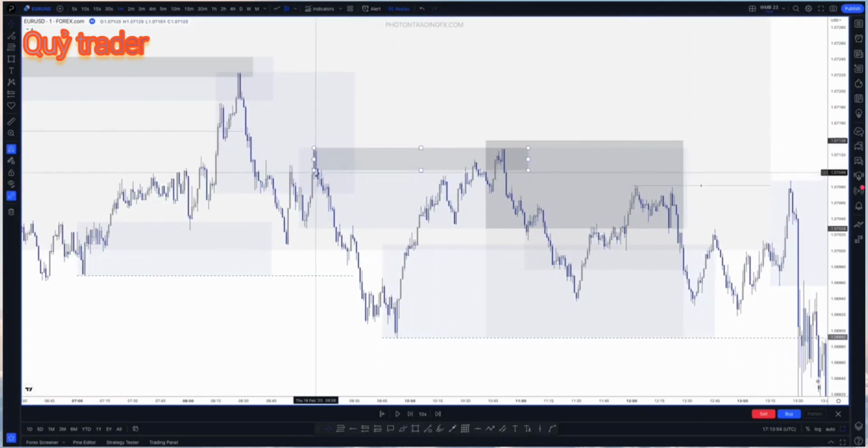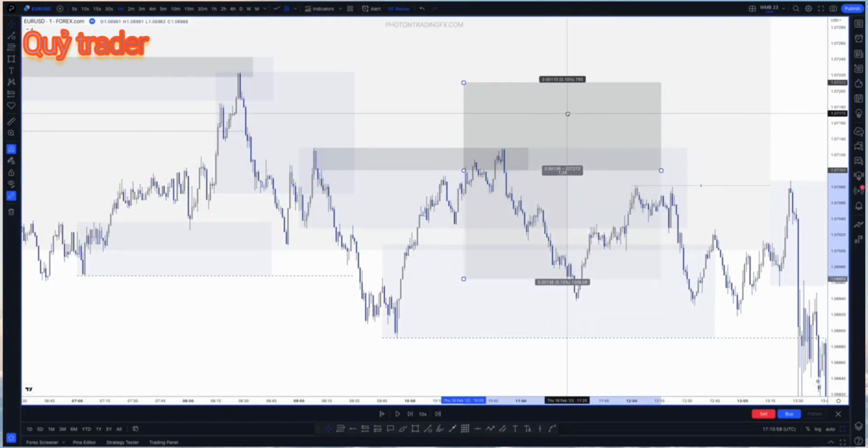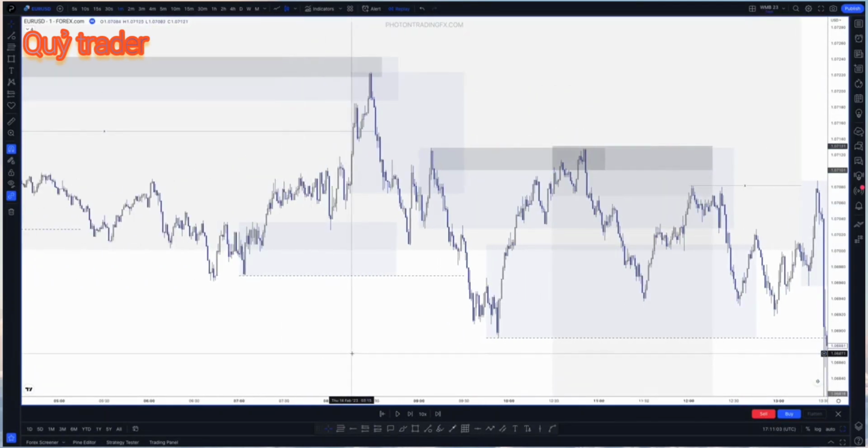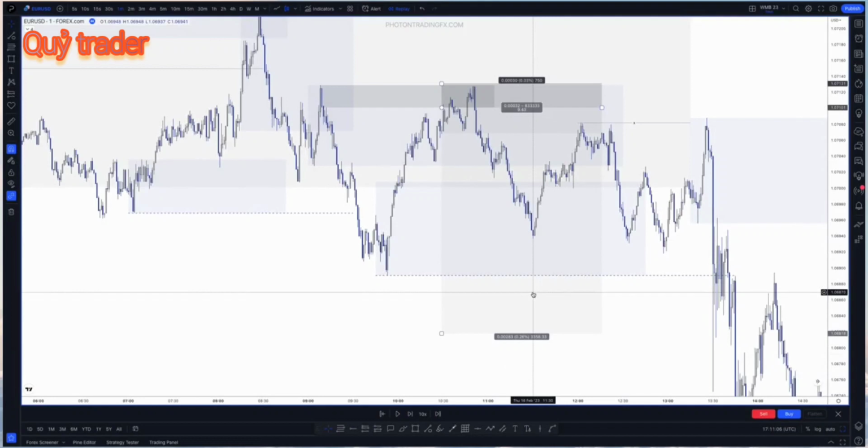Okay, there's no clear flip that swept liquidity or anything like we had before. So this is where you just enter here, right? And then you're in a beautiful trade, all aligned. And again, you can target that low, so much logic behind this. These are the types of trades.